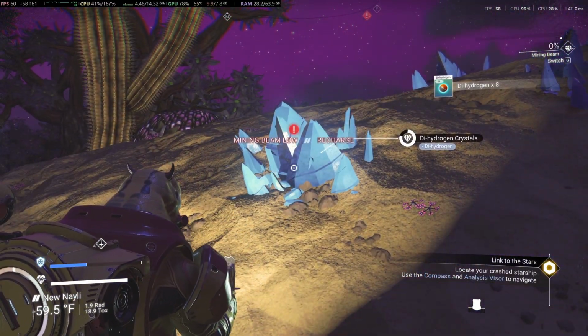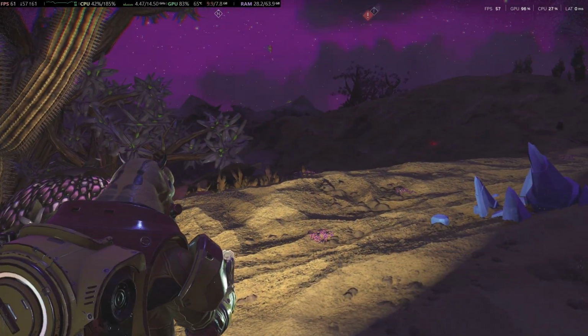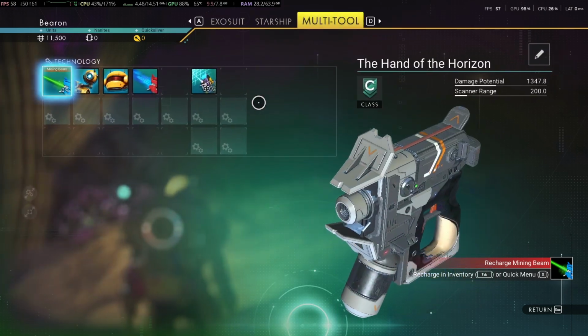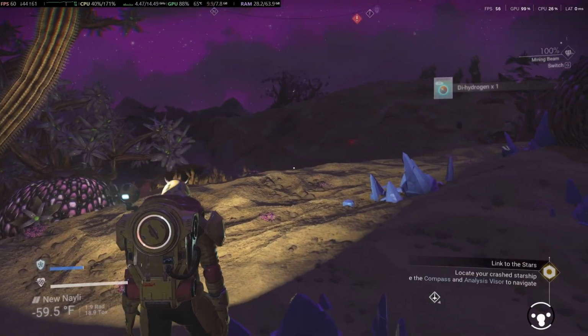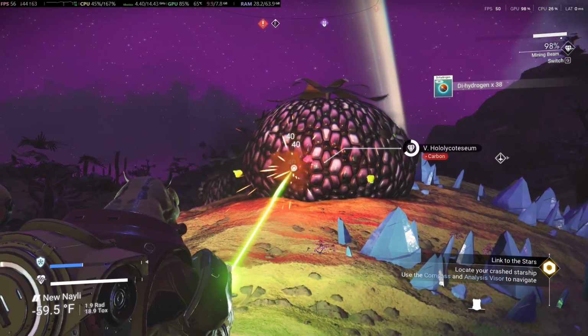Okay, so we just ran out of. Let's move out of the way of this. Whatever's hit me. Tab. We ran out of power in our multi-tool, so we go here. Click on the mining beam. See, I can take condensed carbon I found and drop it in there and recharge it. That's why I collect condensed carbon, guys. Just to be able to click that.